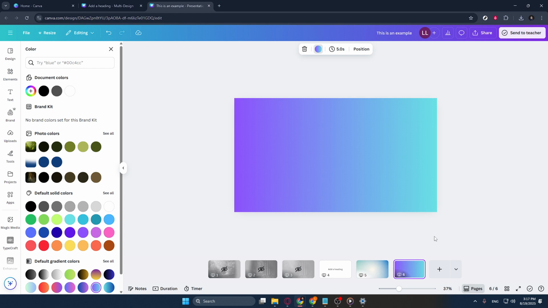Congratulations, you've now successfully added gradient colors to your Canva document. This simple yet effective tool can greatly enhance the visual quality of your work. Whether you're creating eye-catching social media content or designing a more subdued professional presentation, the use of gradients can elevate the entire project. Remember, practice makes perfect, so feel free to experiment with trying new styles and stepping out of your comfort zone.